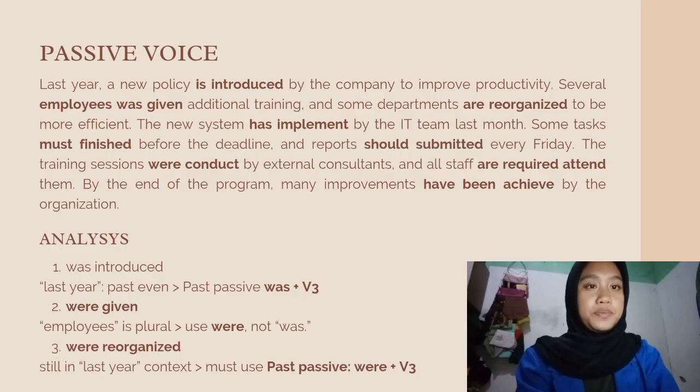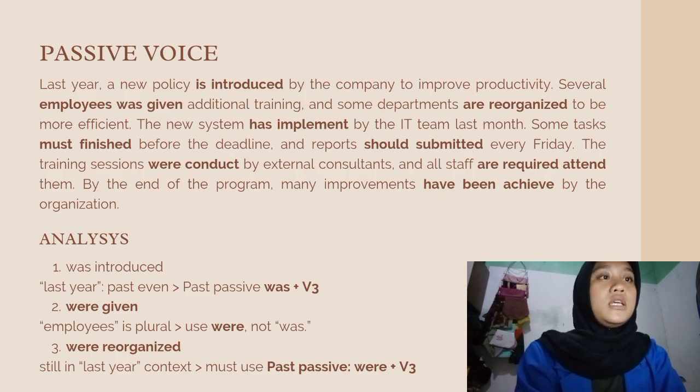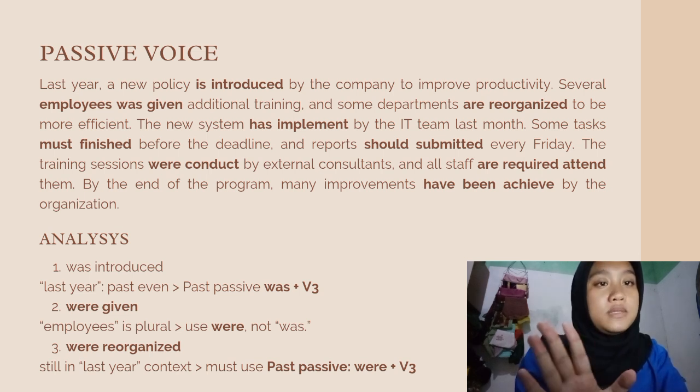Passive voice. The first case study is about passive voice. The original paragraph contains many errors in passive voice construction. Let me walk through them, then the corrections. Number 1, introduced should be was introduced, because last year signals a past event, so we use past passive: was plus verb 3. Number 2, employees was given should be were given, because employees is plural, so we must use were, not was.